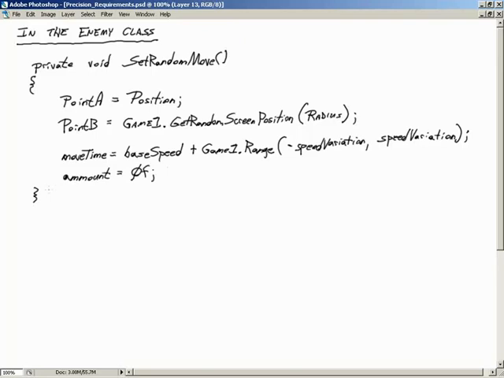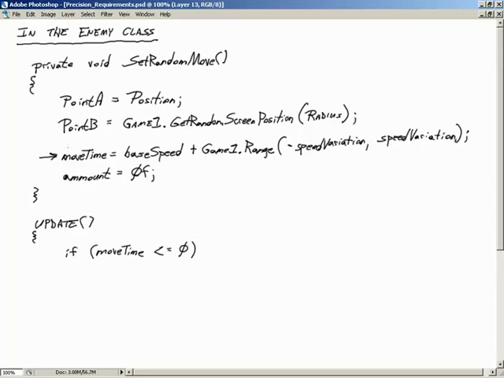Very good. Now we need to move down to Update. So I'm just going to put Update here. We know it's being overridden and everything else, and I'm not going to worry about any other code that might reside in it. Let's just start writing from right here. So Update, what's going to be in here? Well, first of all, check this out. If, this is so important, move time is less than or equal to 0, we better go ahead and get some sort of new position to move to, which is going to generate a new move time.